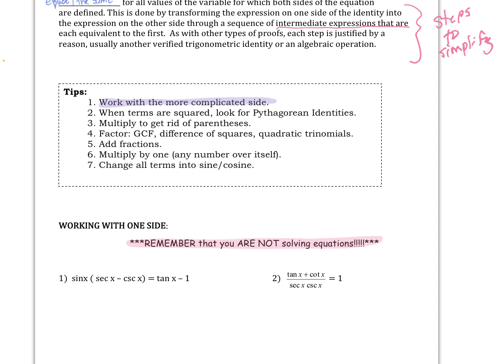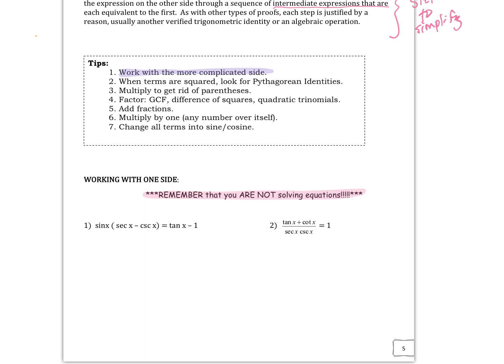So the other main tip for this particular section when we start working on verifying identities is that we are going to work on one side of the equal sign. And basically what we are going to do is the process that we've been doing, where we're going to show or we're going to simplify. The difference is that now we know what the final answer has to be. So in some ways, these problems are easier because you know where you're headed. You know where you're trying to get to for your final answer.